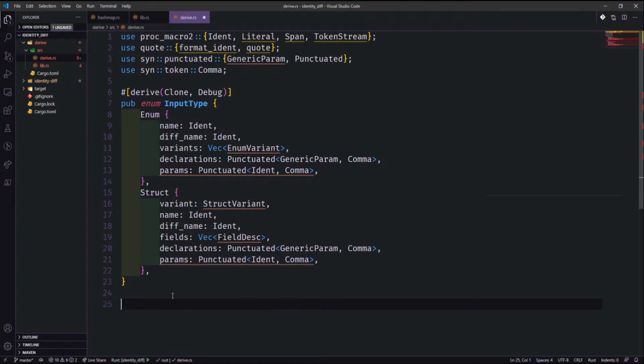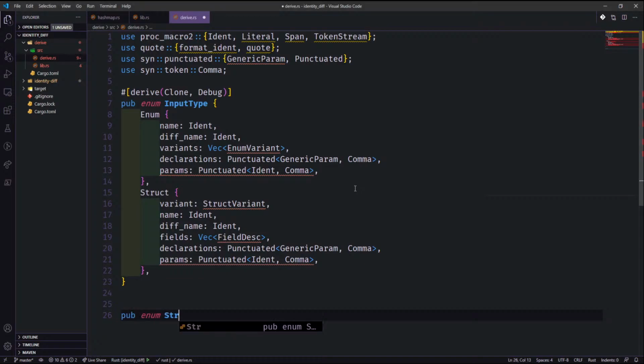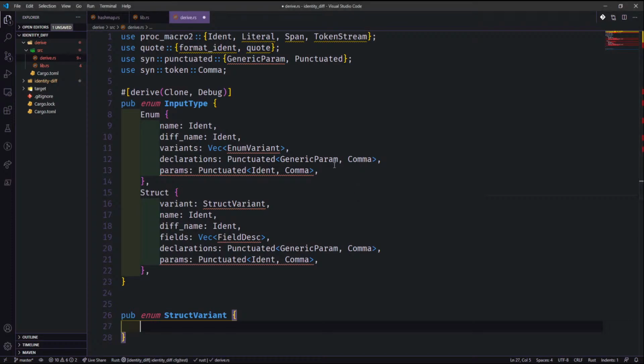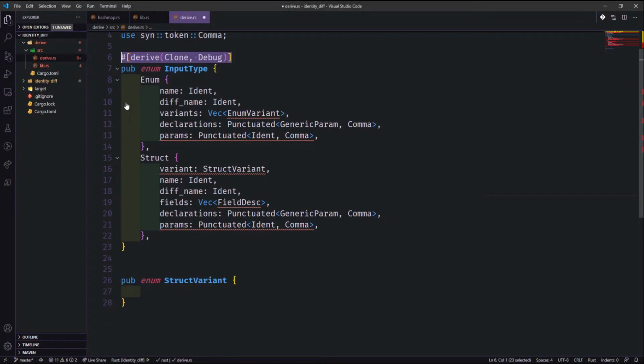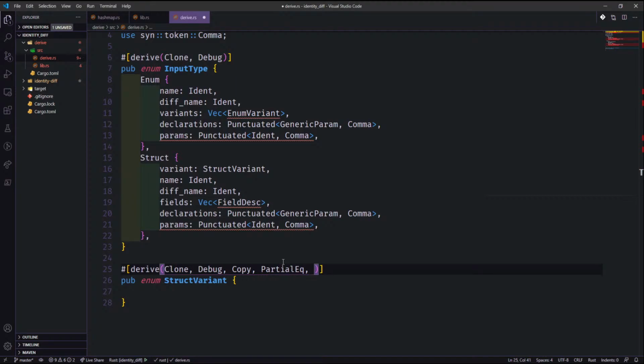All right, so I need the struct variant. This is going to be another enum type. And let's derive a few things on it. I'm gonna need copy, I'm gonna need partial EQ and EQ.